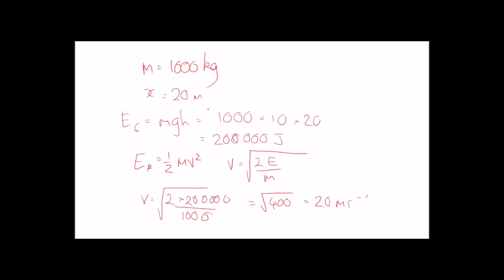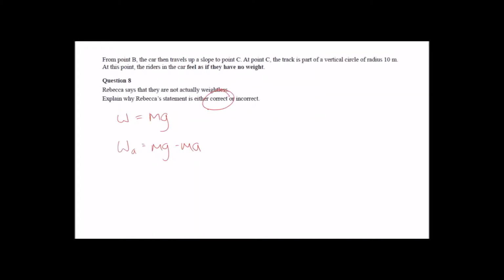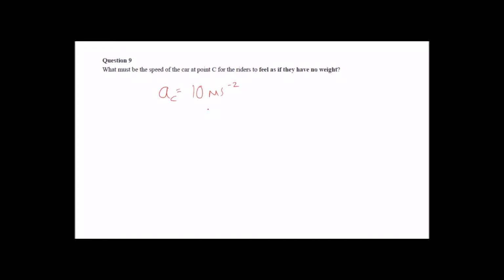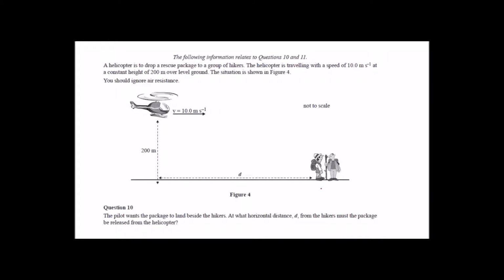So what else do we know about the situation? We know that the radius is 10 meters, and we're trying to find the speed that they're traveling at. So r equals 10 meters, v equals question mark. You'll know that a equals v squared over r. Rearranging this, v equals the square root of ra. So it is the square root of 10 times 10, which is, of course, 10. Sorry, that jumped ahead a little bit. 10 meters per second is our answer.